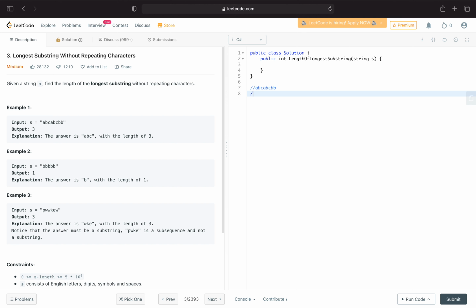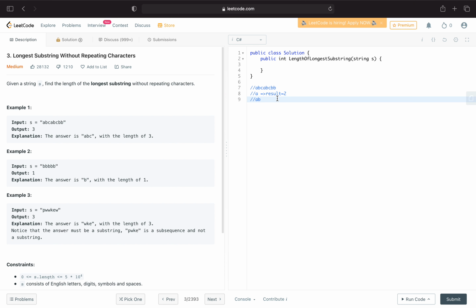I'm gonna do is I will take the very first element, and then my result is just 1. I will take the first element, and the substring we got is just 1, and then I will keep looking for other characters. For the second character, I will check my substring first. There is no B, okay, so I will add it to my substring. And then the result is gonna be 2, right?